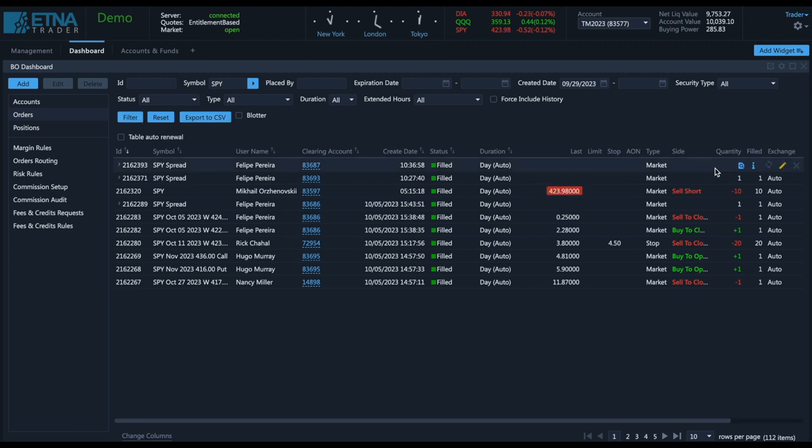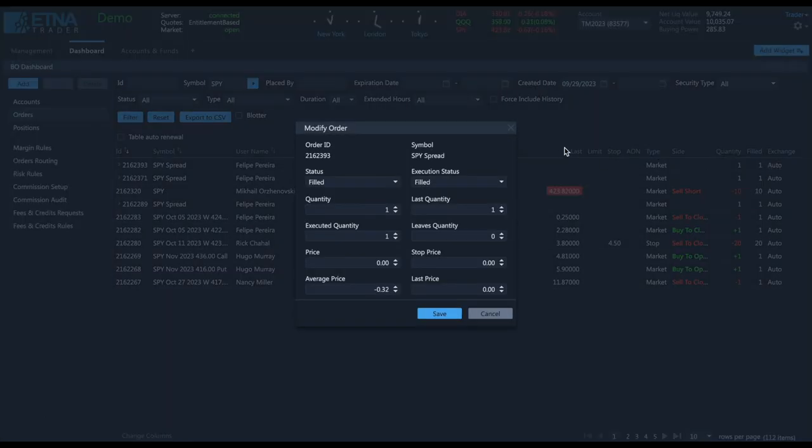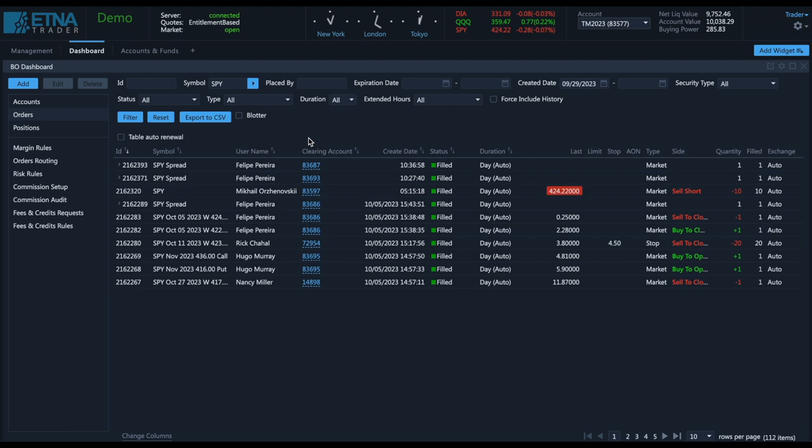Administrators have full control over every order. If you hover over an order row, action buttons appear on the right, granting administrators the ability to access execution instructions, view order details, edit and update the order, and, if necessary, cancel the order. A crucial feature within the Orders subtab is reporting. Administrators can export all orders into a CSV file and generate blotter reports that include all order requests and statuses.